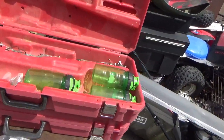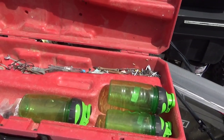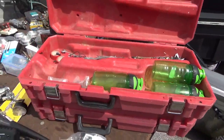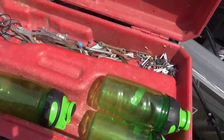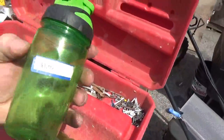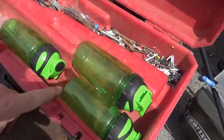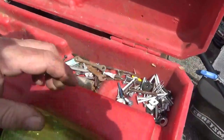Then with the electrical one, I could actually put some extra leads, my portable CDI box, maybe some CDI components, junk like that, spark plugs, put that in the electrical one. Anyway, the guy I bought this box from also had these 3 containers at $1 each. I ended up getting the 3 of them and the 2 boxes for $4. And it was interesting. I like getting these things.